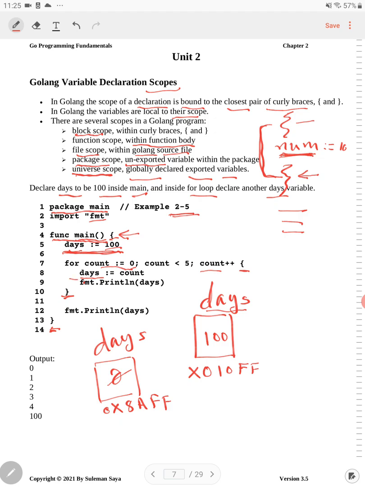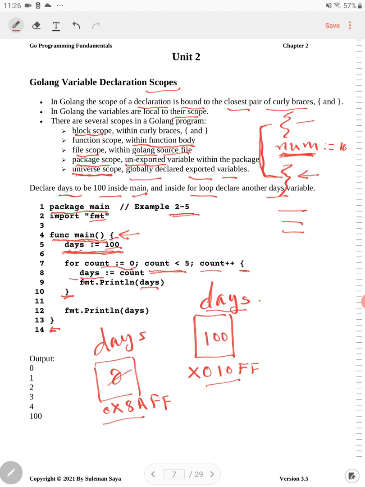So this days is not the same days as the other one. They are both at different memory locations, and it will keep going until this condition becomes false, meaning that count goes to equal to or greater than 5. As long as it's less than 5, the condition is true and the for loop keeps going.